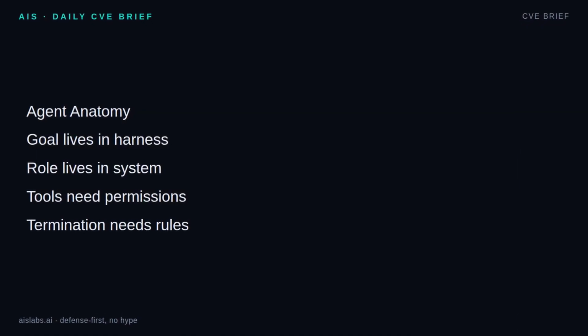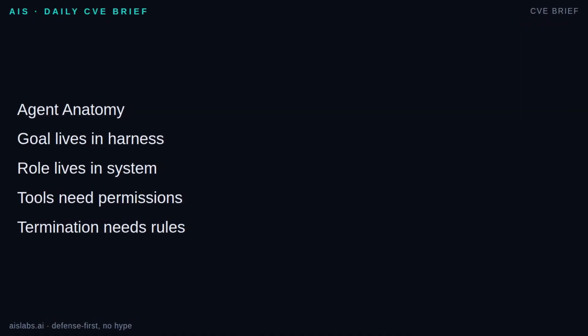This is one piece of the agent anatomy. The system prompt defines the assistant's role and standing rules. The harness, meaning your surrounding Python code, owns the actual control loop, tool permissions, retries, timeouts, and termination. Beginners often ask the prompt to do everything. That is fragile. The prompt can say, "Never call a refund tool without confirmation," but the code should still enforce who can call that tool and with what arguments. In later episodes, when we add structured outputs, tool calling, state, and memory, the system prompt remains the durable instruction layer that those pieces orbit around.